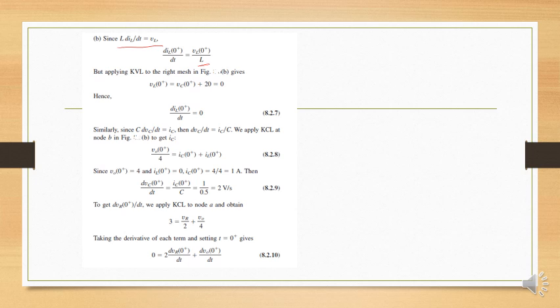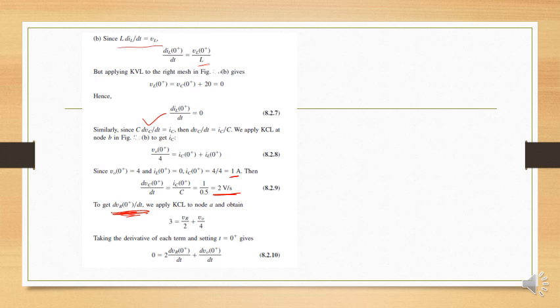Similarly, as C dV over dt is equal to IC, again we find out the values and we come across the results that V naught of 0 positive is equal to 4, IL of 0 positive is equal to 0, IC of 0 positive is equal to 1, this one, and putting the values over here, what we got is dVc over dt is equal to 2 volts per second, right? Now the final third one, d of VR over dt across the resistor.